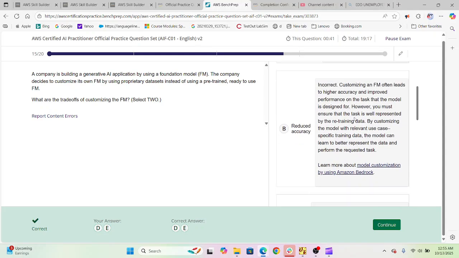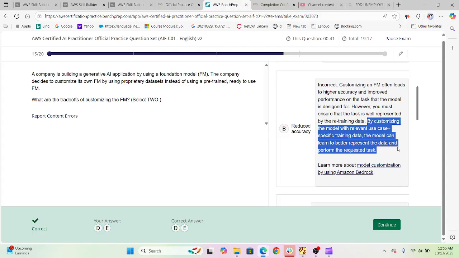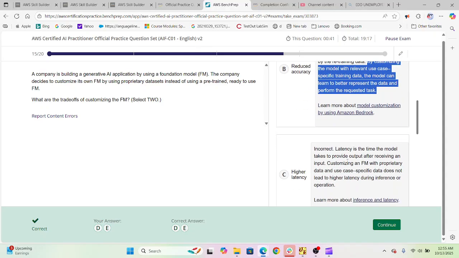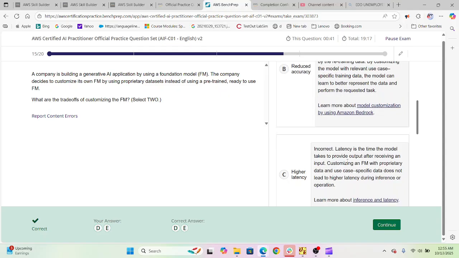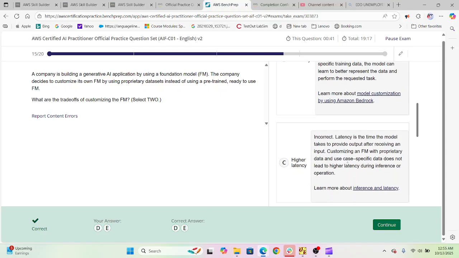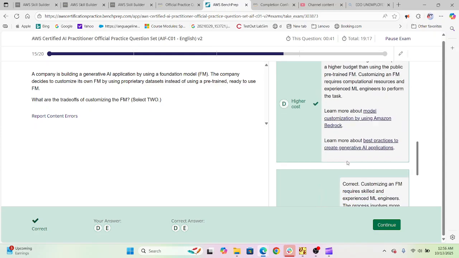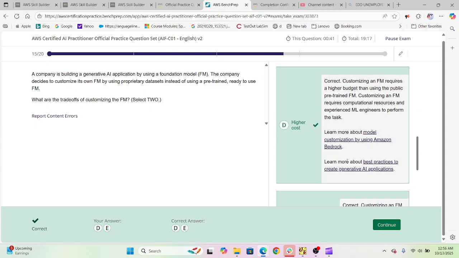Reduced accuracy is also wrong: by customizing the model with relevant use case specific training data, the model can learn to better represent the data and perform the requested task. Latency is the time the model takes to provide output after receiving the input. Customizing an FM with self data and use case specific data does not actually lead to higher latency during inference or operation.